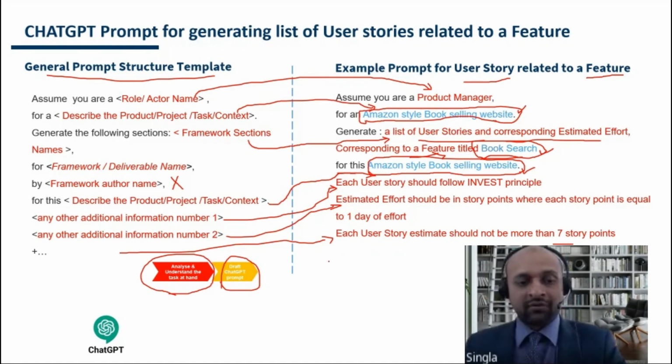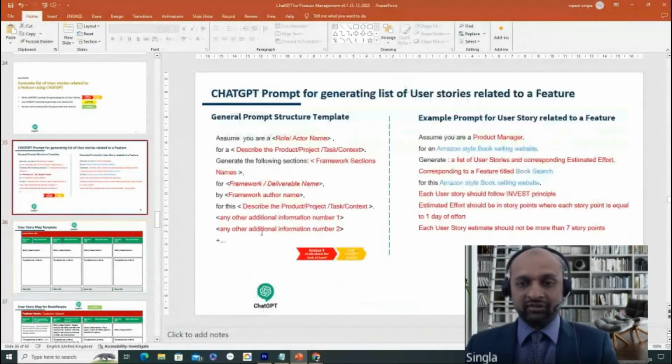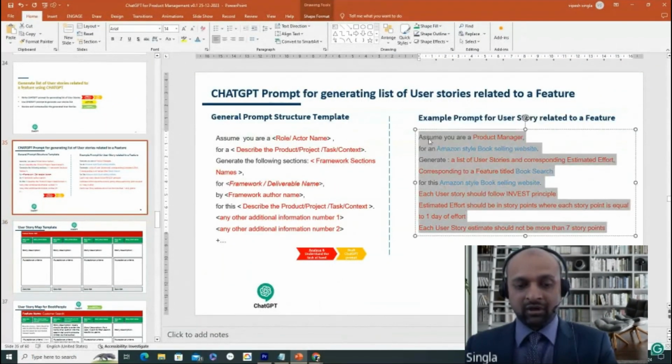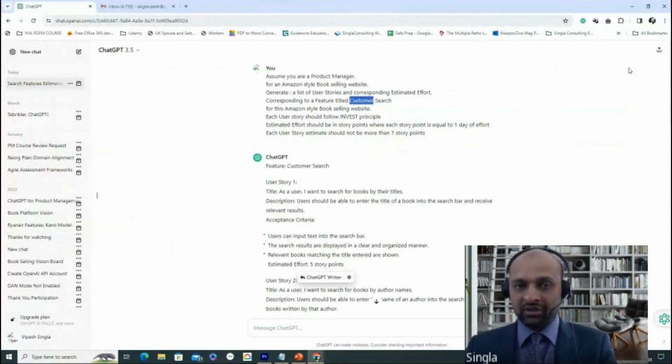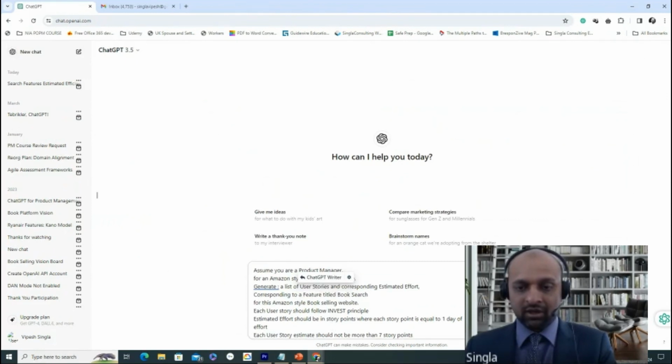Okay, so after this, the next step is to run this ChatGPT prompt which we have written here in ChatGPT. So I'm just copying this prompt, going to ChatGPT, starting a new chat, pasting this prompt here, and running it.